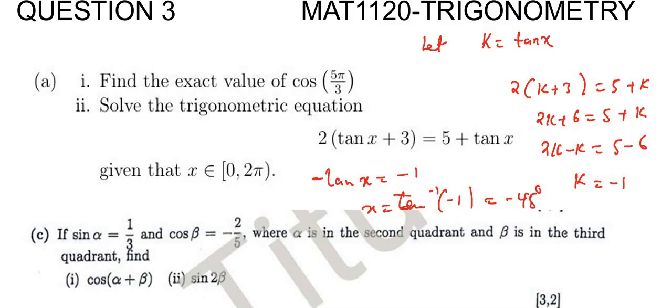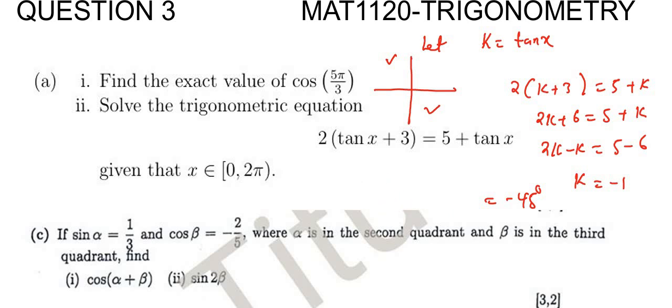So we know tan 45 is 1, right? That's what we know from our special angles. So according to this, the negative is just telling you the quadrants where this tan is being found. Where is tan negative? Tan is negative in the second quadrant and in the fourth quadrant. So the angle we need to get is not 45. We just need to use 45 to get what we're looking for, where tan is actually negative.